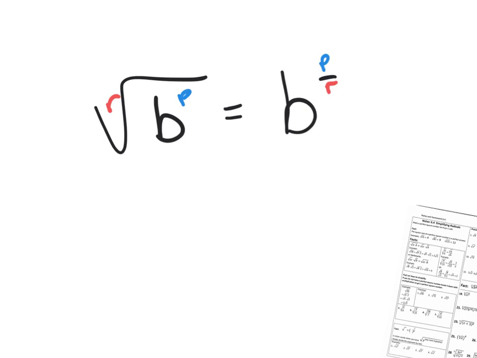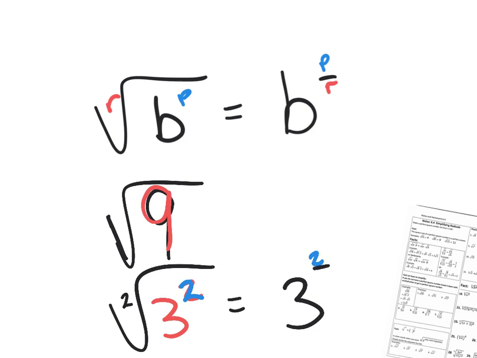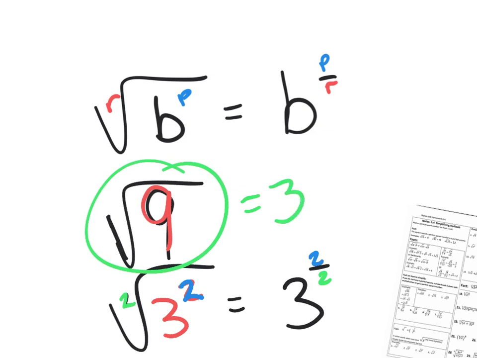Like we already know that the square root of 9 is 3. But check out how I could manipulate this. This 9, I could rewrite as 3 squared. And it's a square root. There's an invisible 2 out here for the square root. So technically, I have 3 to the power, which is 2, over the root, which is 2. So that's really 3 to the 2 halves, which is really 3 to the 1, which is really just 3. That's why the square root of 9 is just 3. I know you're thinking, I'm never going to do that. I already know the square root of 9 is 3.